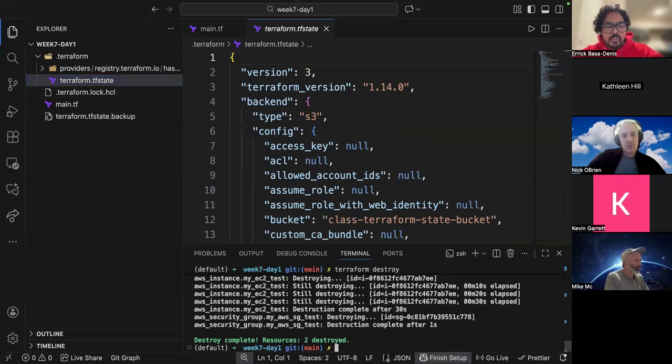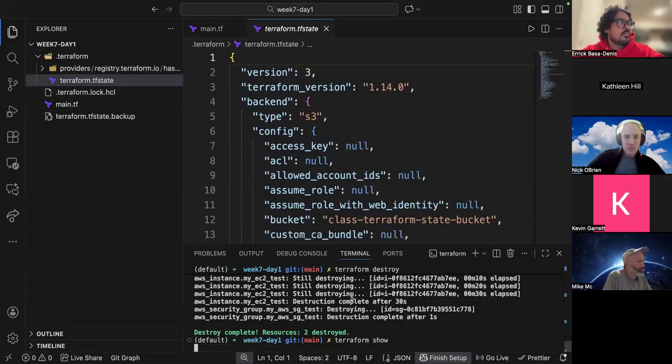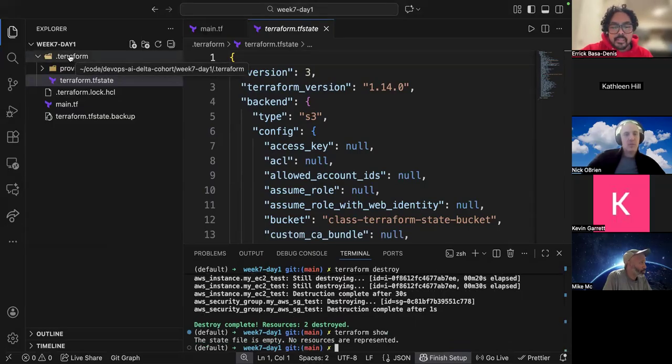Let's do a Terraform show real quick just to see if everything got destroyed. Yeah, because this .terraform directory pretty much just contains metadata and cached data.